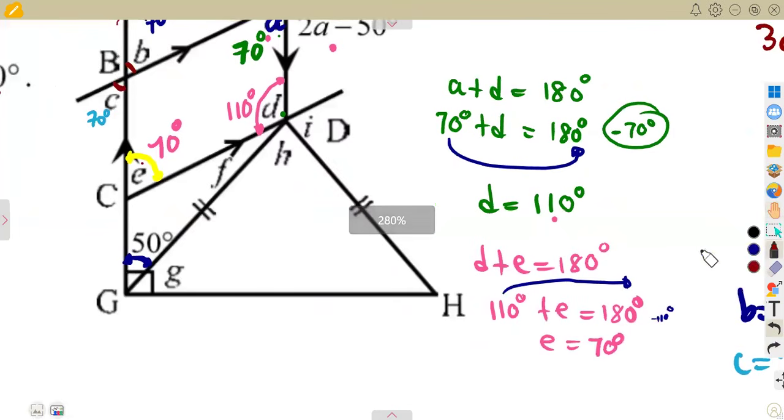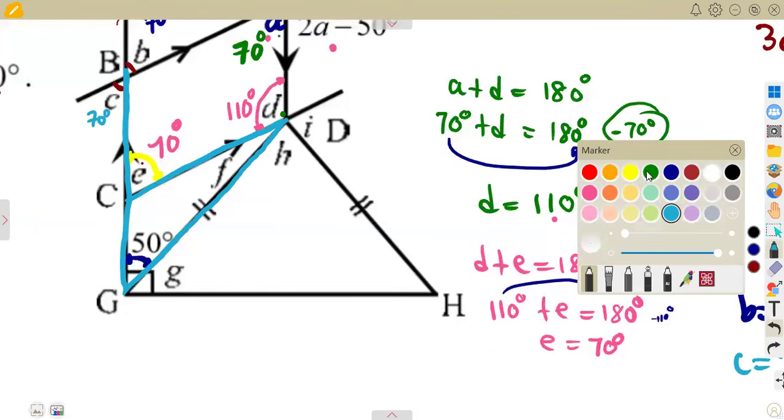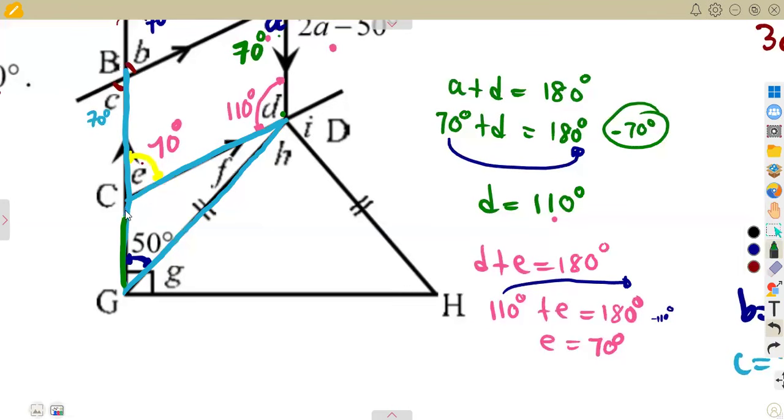Remember, I talked about the exterior angle of a triangle, all right? So let me do this so that you understand that theorem. If you consider this from B to C to G like this, and join this triangle like this, this line that we have drawn, GCB, is a straight line, as you can see. It is forming this angle of 70 degrees outside of this triangle CGD.